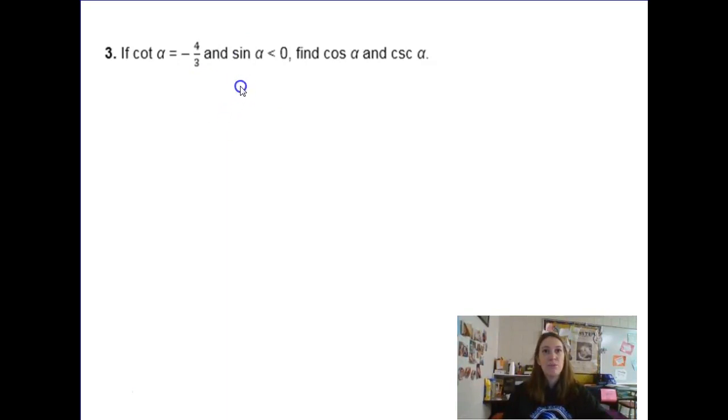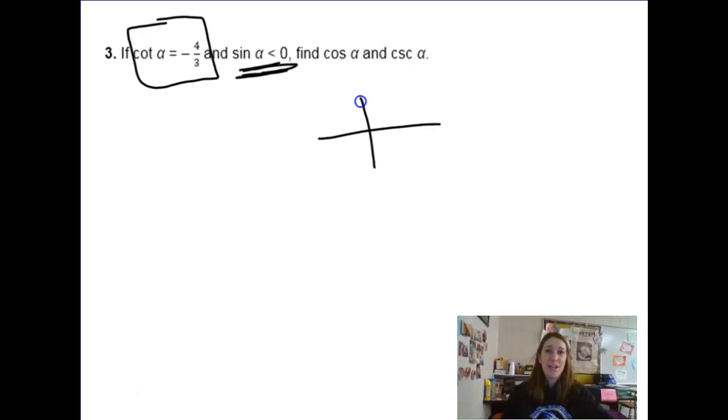Now here they did give us a few more clues because I don't want simply the reciprocal anymore. Cotangent of alpha is -4 over 3. And then the other clue they give me is that sine is also going to be negative. So a place where tangent and sine are negative would be down here in quadrant 4. I'm going to draw a triangle that probably won't make sense, but the cotangent is 4 over -3. I'm going to have to make that vertical leg -3. And then this is not a Pythagorean triple, so be careful when you do Pythagorean theorem. Square root of 16 minus 9 would be square root of 7. Positive value, this is going right.